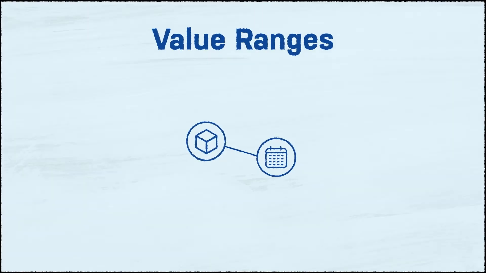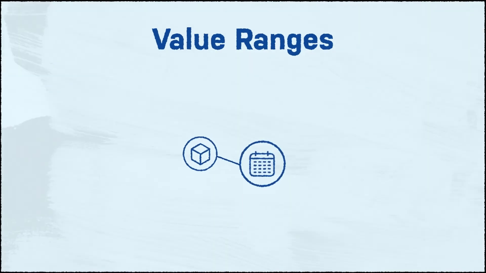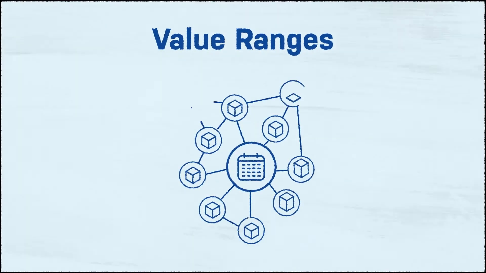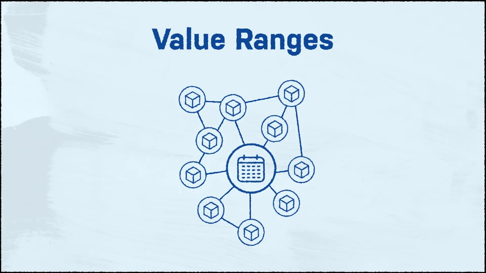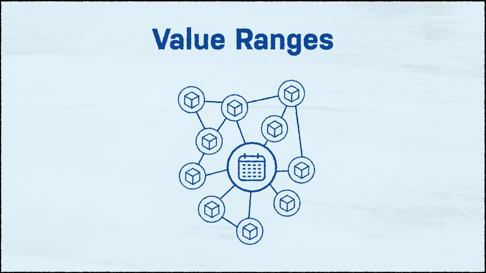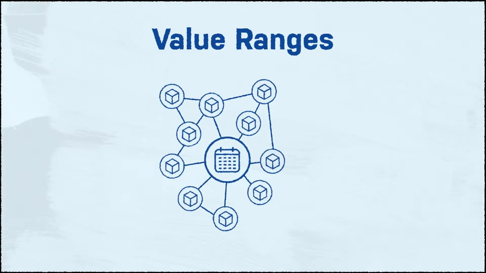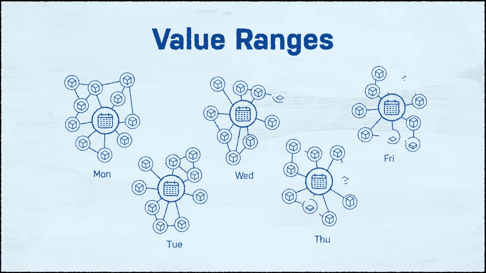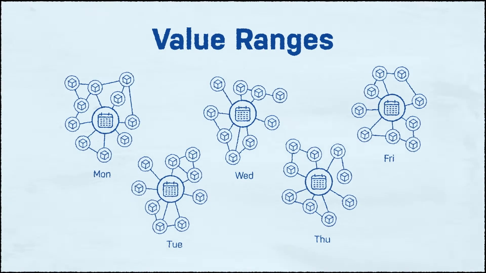Continuing with our webshop example, our purchase entities will have some timestamp associated with them which we can use for filtering or range queries. We can also elevate the timestamp to a tree root by extracting for example the day of the week and see all purchases in the database as children of that root. The data remains essentially the same but now we have reframed our database as the composition of five subgraphs.